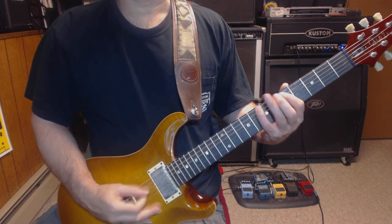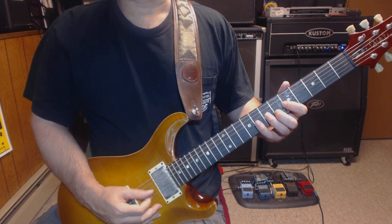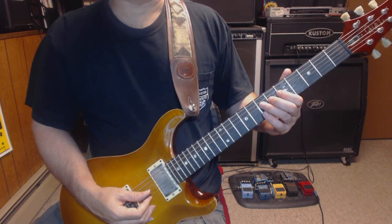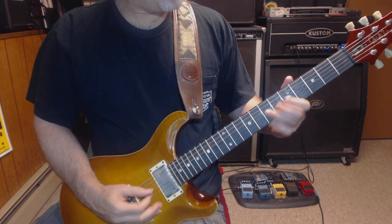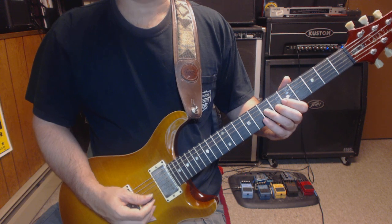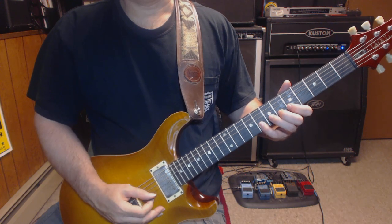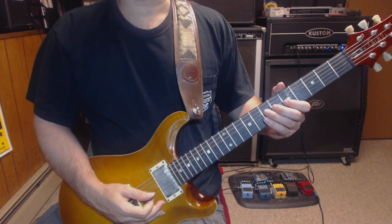So maybe do the lower one. Then starting this, the D string. And again, you can make something sound interesting. So yeah, I have that little, it's a triplet. Instead of just that, that's okay. Spice it up a little bit to make it sound a little bit more interesting.